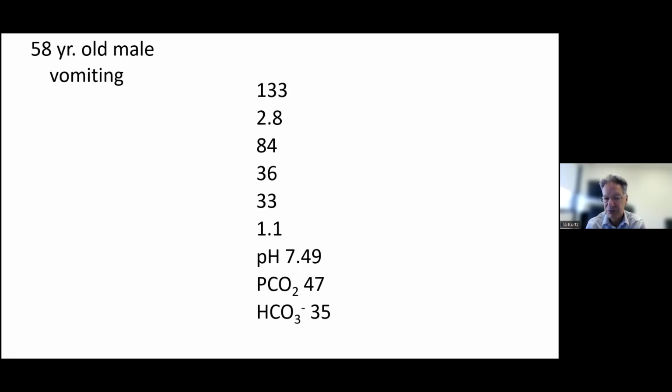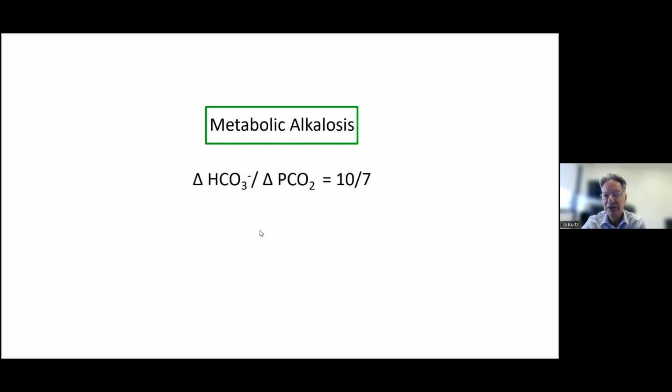And that allows you, because it's so universal, to immediately say this is a compensated metabolic alkalosis, and it cannot be acute or chronic respiratory acidosis, because those have different deltas, which unfortunately you have to memorize also. And there's 6 acid-base rules. So this patient has a metabolic alkalosis, and it's because the delta bicarb to delta PCO2 for the elevated bicarbonate is 10 to 7, or you can flip the numerator and denominator, it doesn't matter.